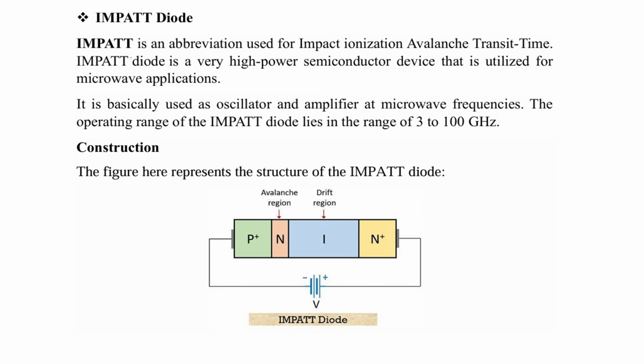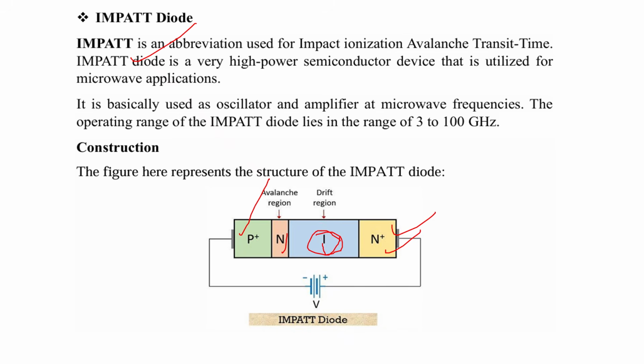Impact diode, so again here you can see the structure, PNIN. So this is the P-doped region, then the normal N-type region. Intrinsic, I stands for intrinsic, meaning no N-doped, no P-doped, a completely pure silicon region. N plus, here arsenic is the dopant. Okay, not phosphorus, arsenic is the dopant.